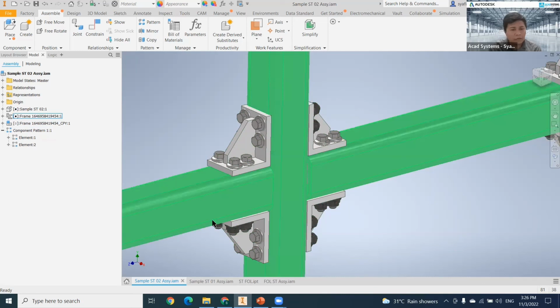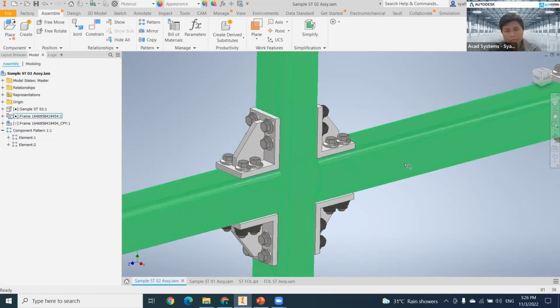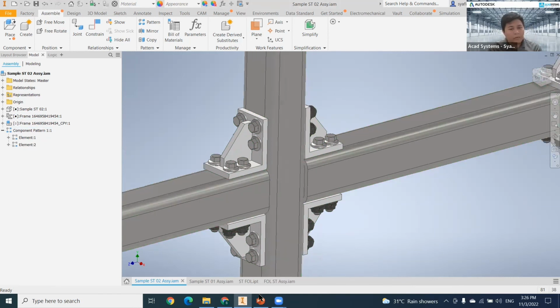But Autodesk has one more solution. We call it Advanced Steel. You can export your Inventor, Revit or Plant 3D structure to Advanced Steel, and then Advanced Steel is able to do all these things easily. You can have a look at the Advanced Steel features. Maybe later I can do one topic on structure detailing for Advanced Steel. You can join our lesson again. So this will be the topic that I want to share.